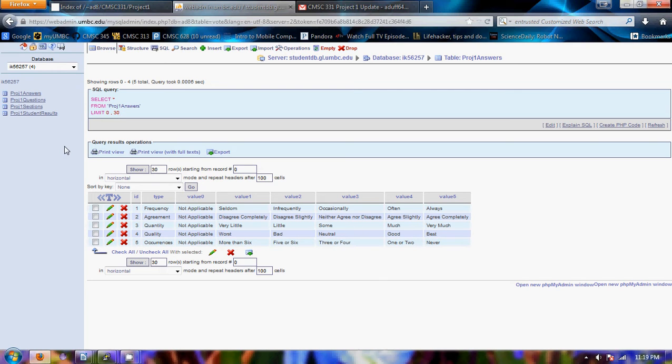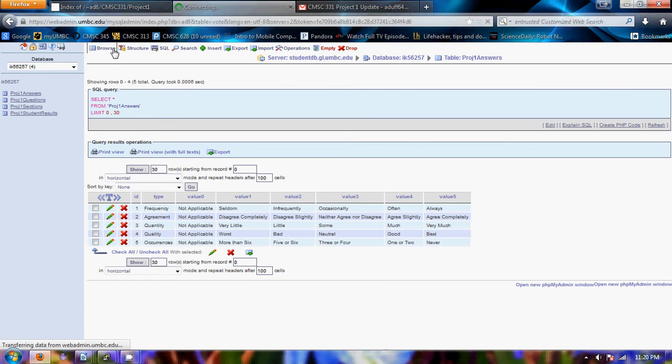First, for part 1, the table design. We have 4 tables. Here you can see in MyAdmin. The first table, the answers table, holds the possible answers, maps to a range from 0 to 5 in our scripts. So, for example, if the administration wants to have a question that has to do with frequency, this table is what would serve the possible answers for that type of question.